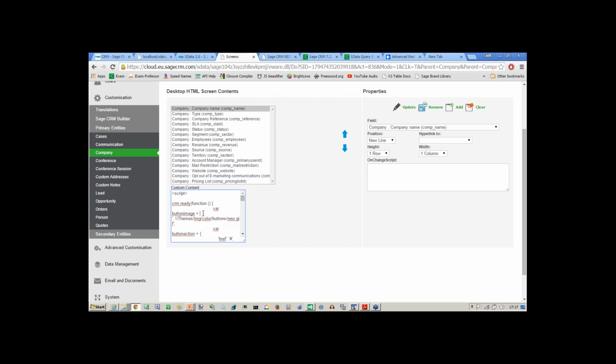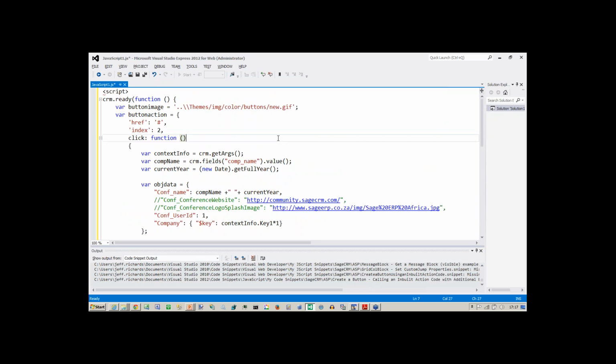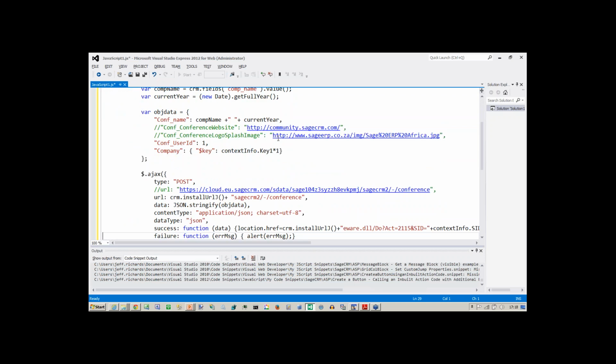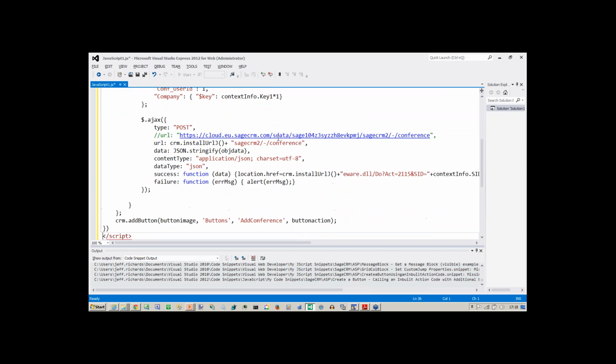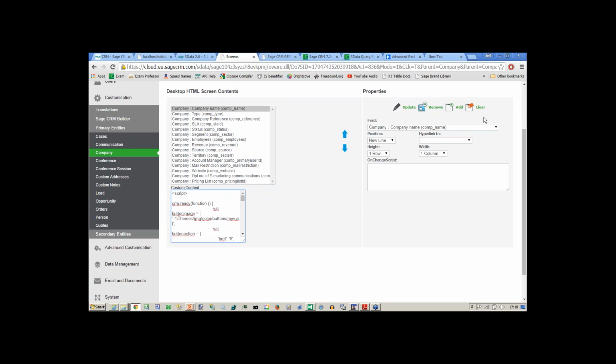Maybe a little bit strange to look at, but actually this is the code that I've brought across into here, and what it's doing is it's going to add a button for me with a function that will insert a new conference automatically for this company. So this is the sort of thing that we can do. So you can see the button is added there, and the behavior is going to be available to me.